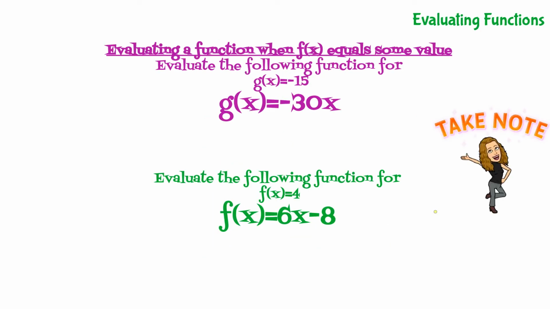Here's a different type of problem. It says, evaluate a function when f of x equals some value. So here's a question. Evaluate the following function for when g of x is equal to negative 15. How we solve that is that now it's telling us that this part is equal to negative 15.